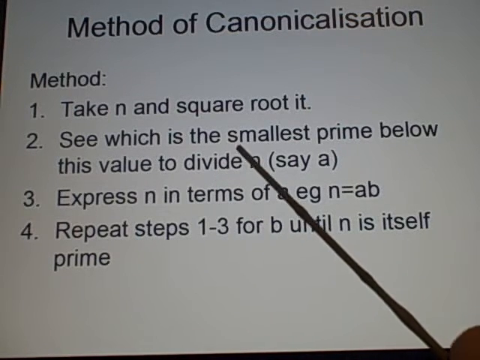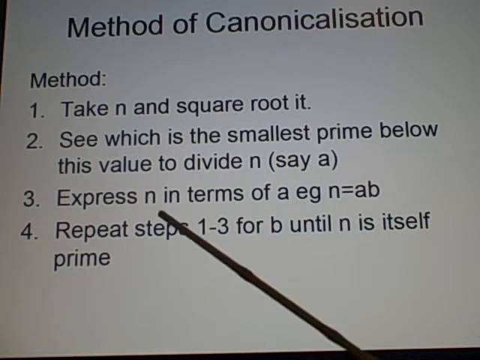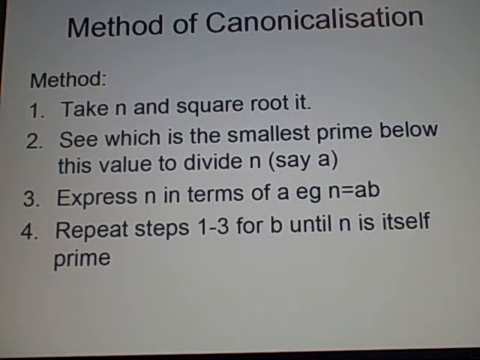You see what's the smallest prime number below the value. So say you had 100 and the square root said it to be 10. You find the smallest value below that. So all the primes, not 1, 2, 3, 5, and 7. You see which one's the smallest that divides it.